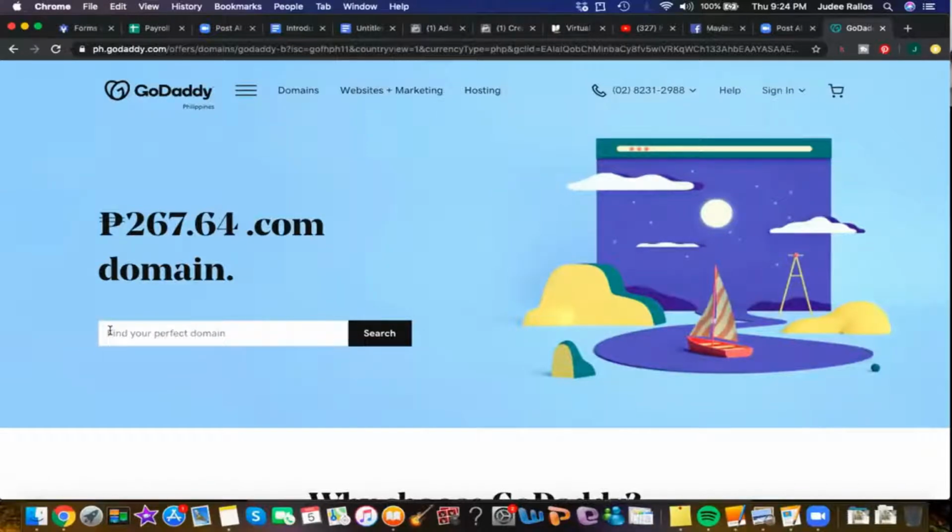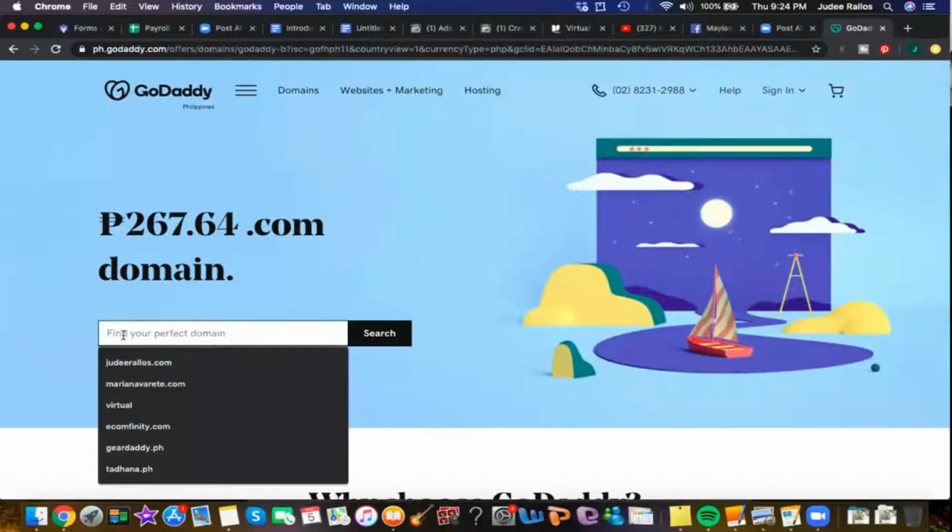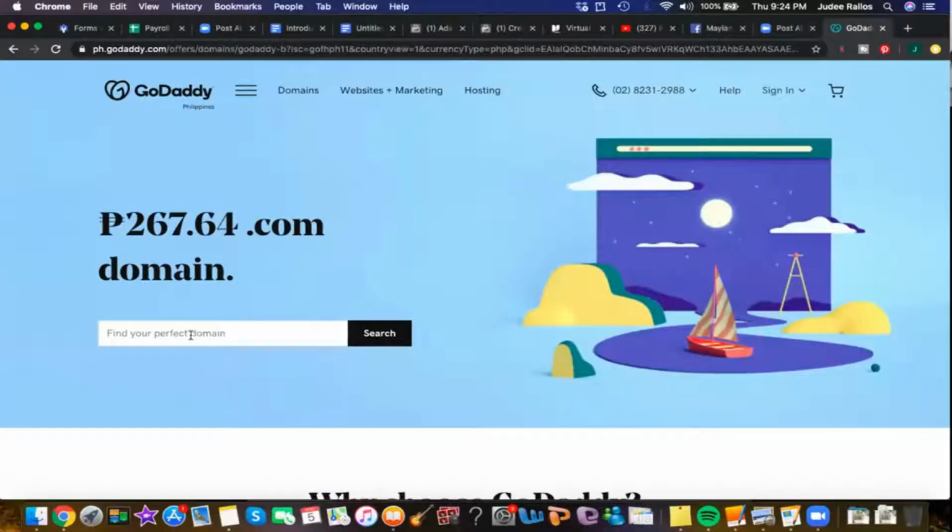So right now, remember that I am building a hostel with my friends. I also have some condo units. I have 4 that I want to also use as a hostel. And I noticed that there's a company who also did their units. They have 3 units, and they now have a hostel in the same complex. So let's say I'm going to look for my domain, and I want to buy Judy's Hostel.com.